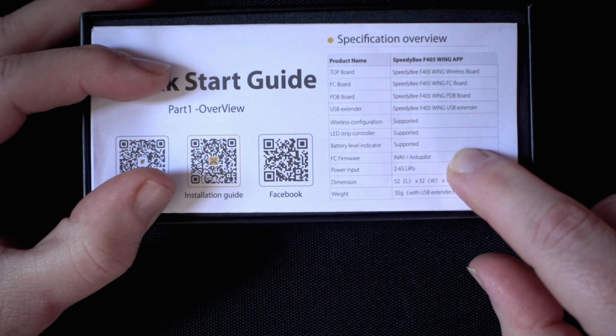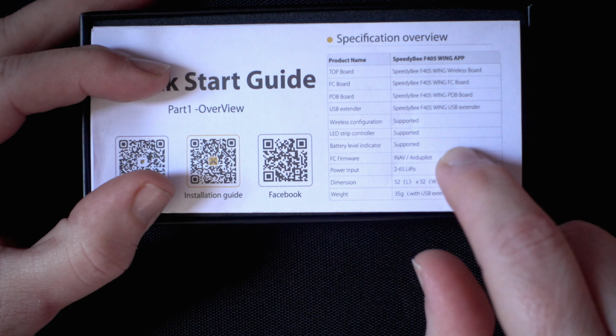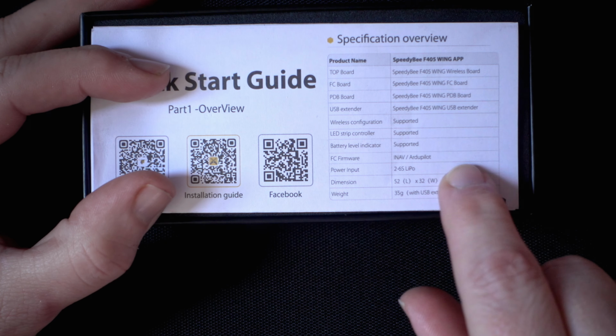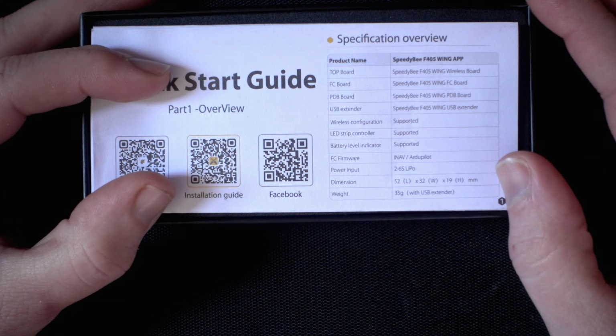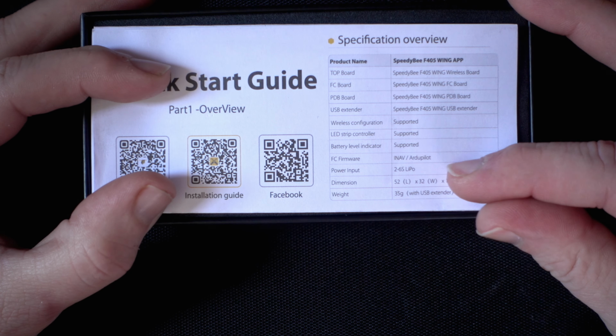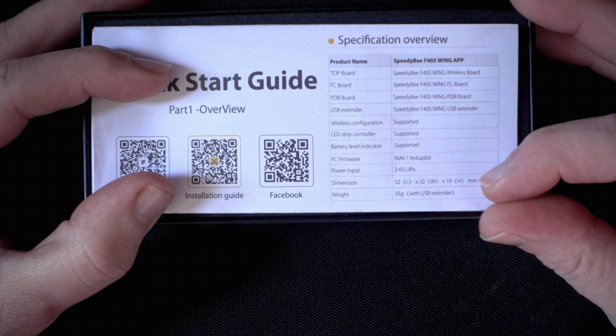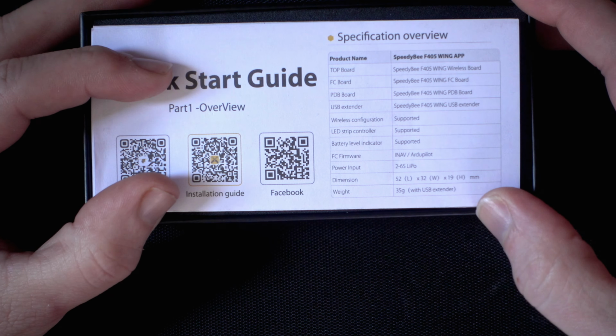Wireless is supported, firmware iNav and RGPilot. No mention of the actual targets, which is a bit of a shame, but you know it will run on those. And we have the power input, 2S to 6S LiPo, the size, which is 52 by 32 by 19 millimeters, and the weight, which is 35 grams.